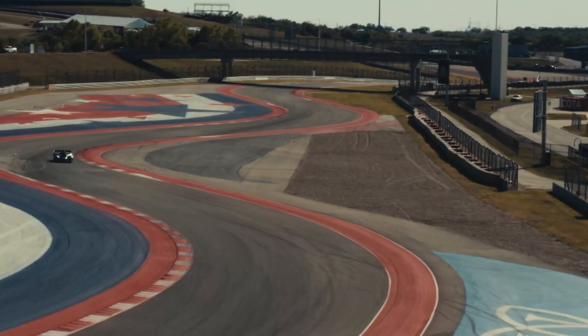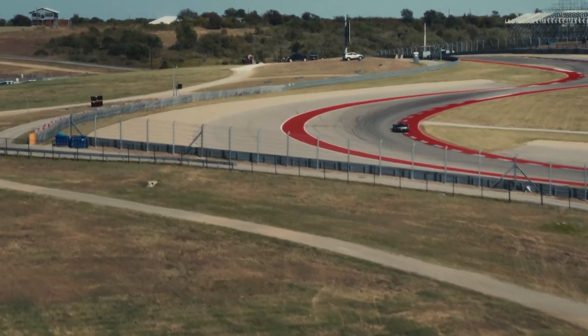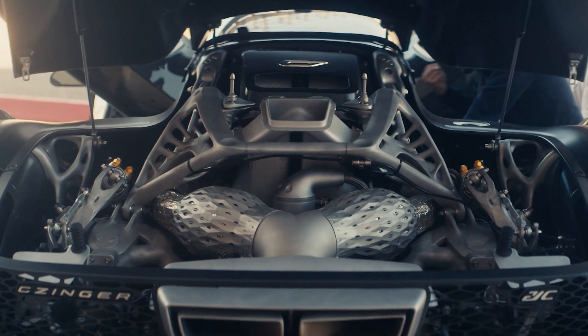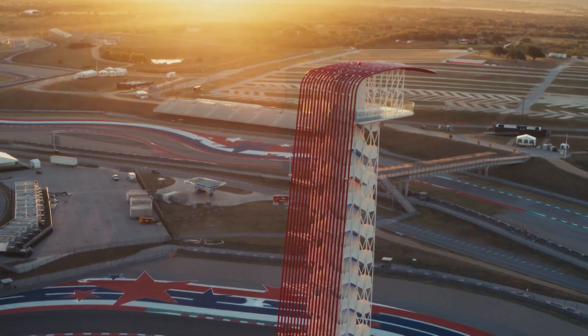We're talking a seven-speed transmission — that'll be the fastest-shifting transmission in the world. We're talking 1,350 horsepower hybrid powertrain, the electric motors, and the V8 is our own design. Those are essentially all parallel-running engineering projects where you've got a lead engineer, a manufacturing engineer, a designer, and you're integrating all of that onto one platform.